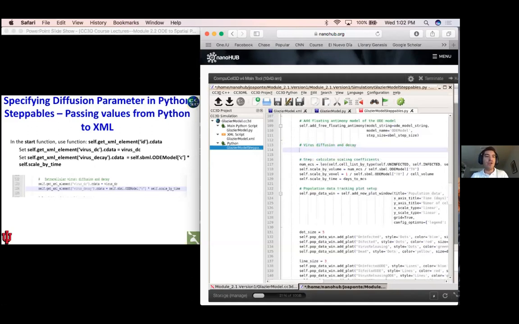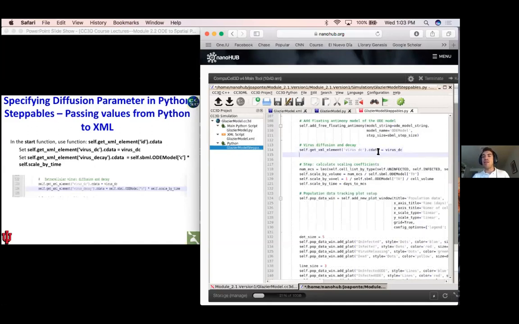As I mentioned, we can use this function, self.getXMLElement, and specify the ID that we specified in the XML file, which was virusdc, CData, and then the variable where we stored the diffusion coefficient value as a global parameter.